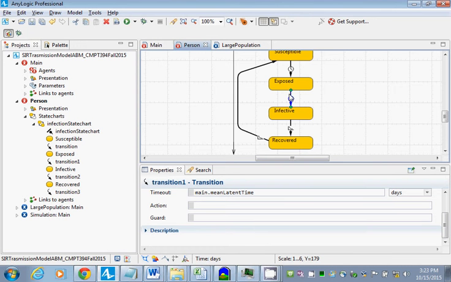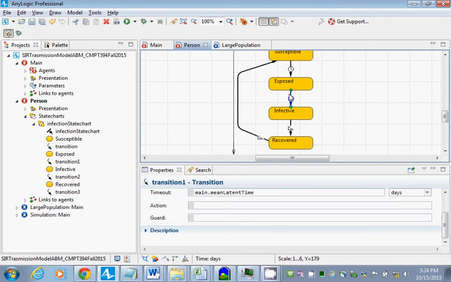This specifies the probability that someone will spend a certain amount of time in a state. And this is what it looks like. It's called an exponential probability distribution. It's associated with the situation where you have a certain probability per unit time of leaving, a certain hazard rate.